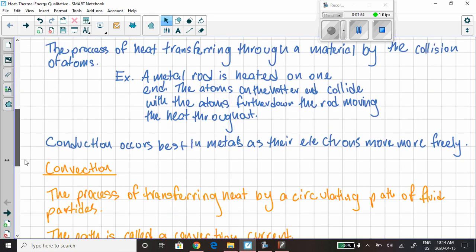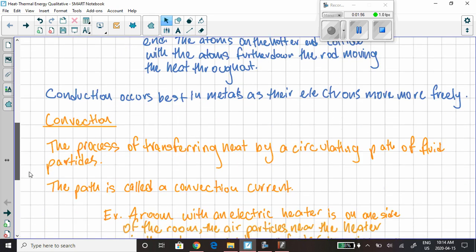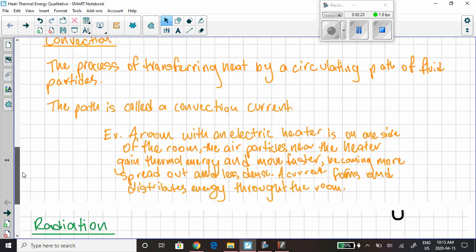We're going to talk about things like convection. Why is it that we have the registers, the little vents, the holes that bring heat into our home from our furnace? Why is that usually on the floor and not on the ground? What's going on there? How does convection help us understand how that can move energy around and help heat our homes? How does that work? So we're going to talk about that.